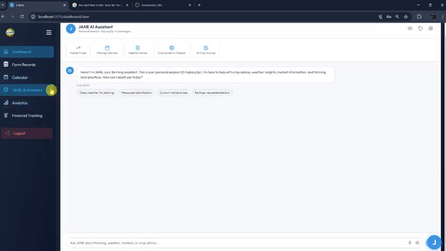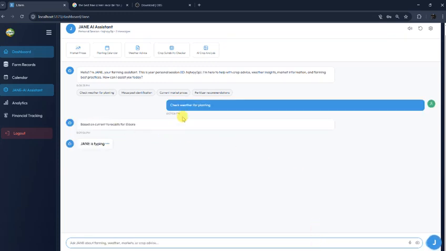That's the calendar. Now we are in Jane, which is our AI. We have connected it to Maestro, which is basically an LLM, and it's really cool. It can do a lot. Let's just pick one of these. Check weather for planting.